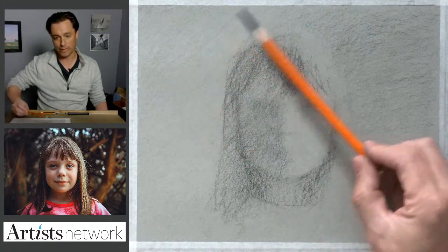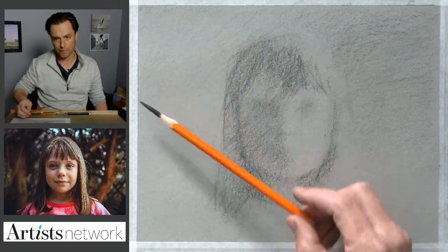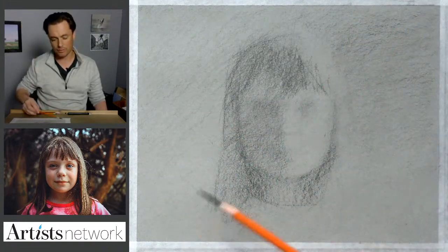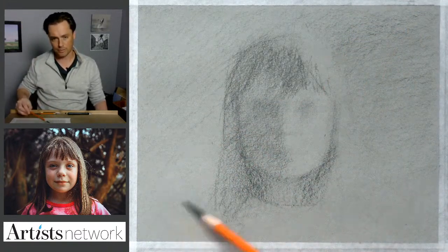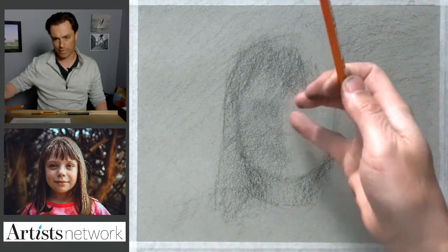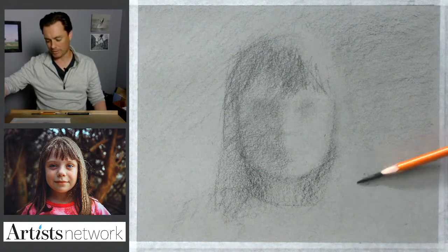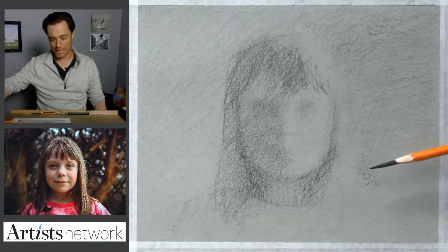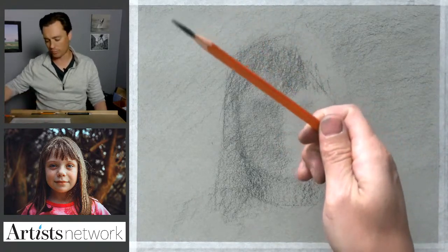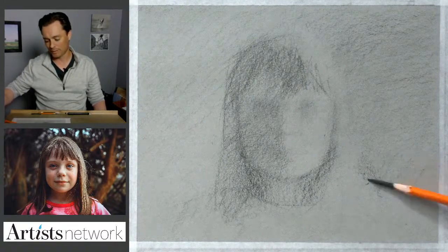Just going to add a little bit of tone to that background. And I also have to remind myself that because I'm working with toned paper, I have the ability to build the lights out from the background. So from that gray ground, I can bring the lights up a little bit. I have to remind myself of that because we're going to start to calibrate our observations to that. We're going to start to assign this gray as being the lightest light and interpret it as white. So there can be a challenge there. And then once we add the white, everything's going to change.